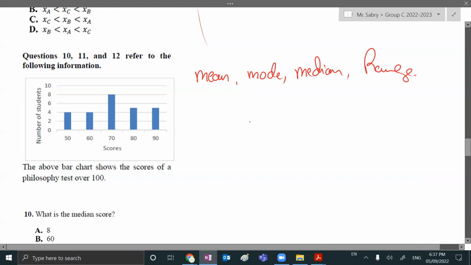Not okay. Okay. So then the median is 25 divided by 2, which is 12.5. So the 13th is the median, and then when you check this is 4, 4, and this is 8. So a total of 16. So the 13th must be the 70 itself. Right? The most repeated number is the 70. So that's why this is it. The range is perfect. You did everything right. Perfect. Tell me, what questions do you have?